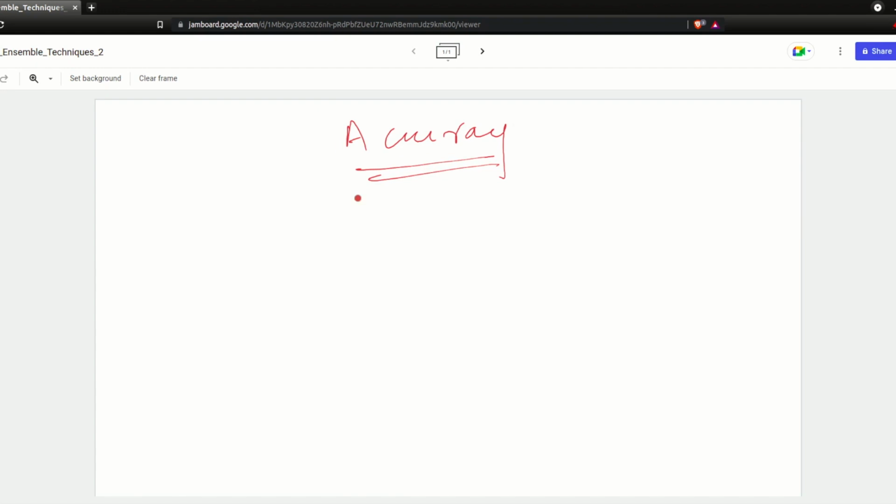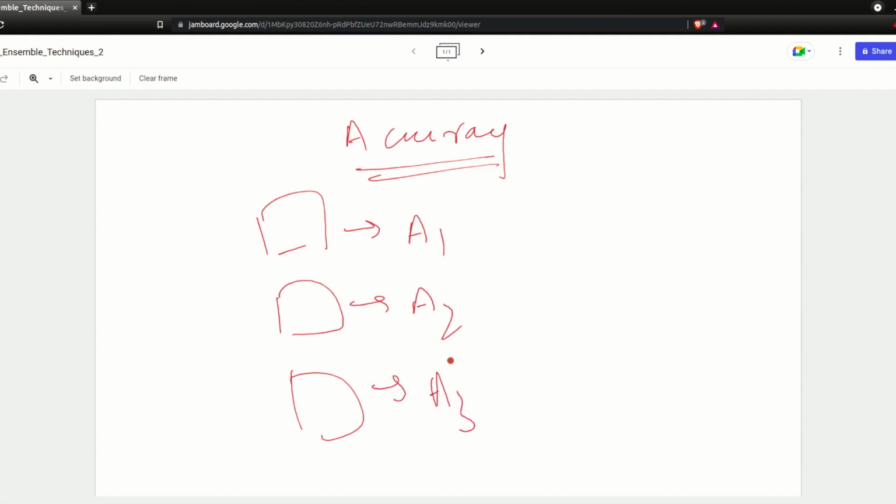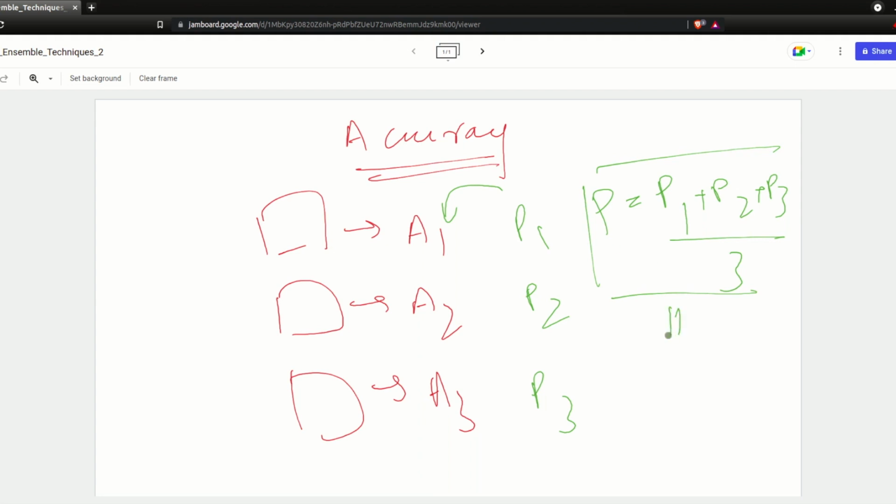Okay, so we had a discussion on accuracy last time, and we figured out that, for example, you have multiple models, and let's say they give us accuracy A1, A2, and A3. Or, let's forget accuracy, consider that you have models which give us outputs P1, P2, and P3. Based on that we can calculate accuracy. Now we want to get the final output P. So what we were doing was taking the average of it. This is the most basic method.